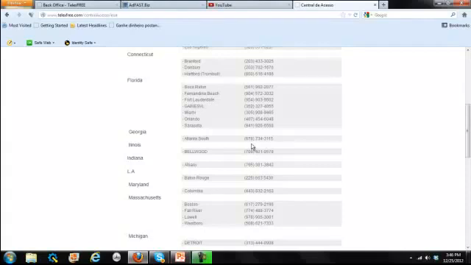If you're calling inside the United States, you put in the 1, the area code, and the number that you're calling. And your call goes and rings right through. Or if you're calling outside of the country, you'll start off with the 0, then the country code, and you'll go ahead and put that number in. So you may not understand them when they first start talking because it's a foreign language, but if your number's set up properly, all you have to do is go ahead and start dialing the number.